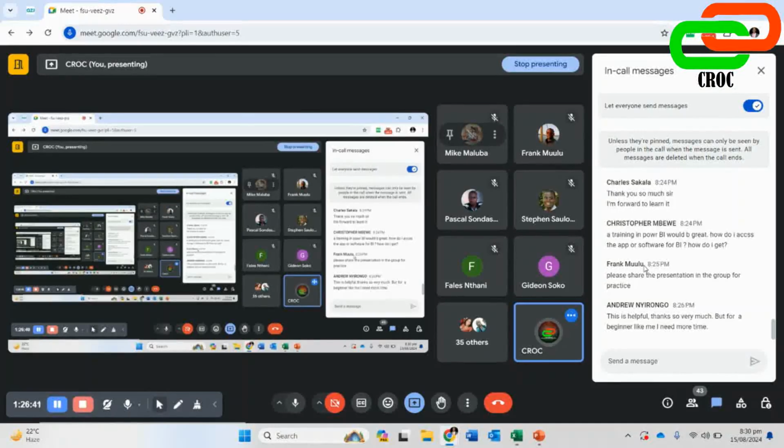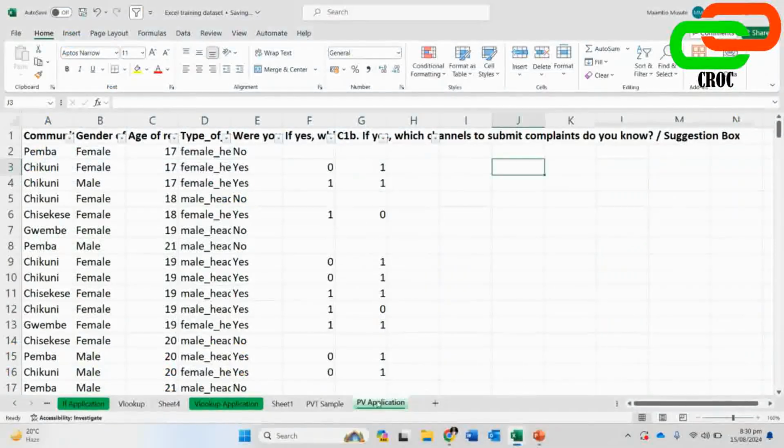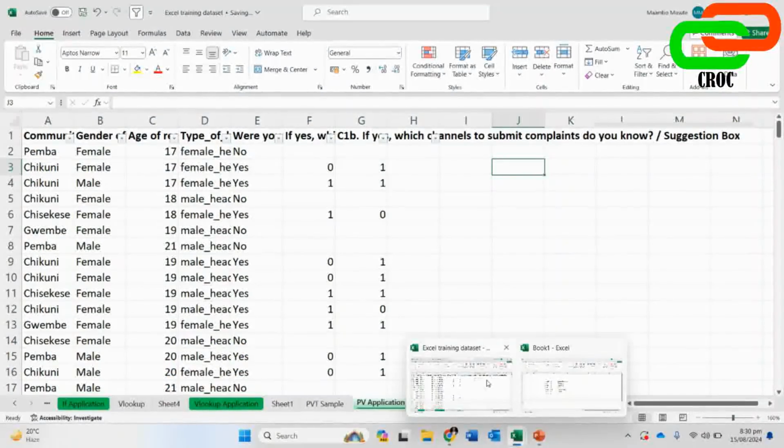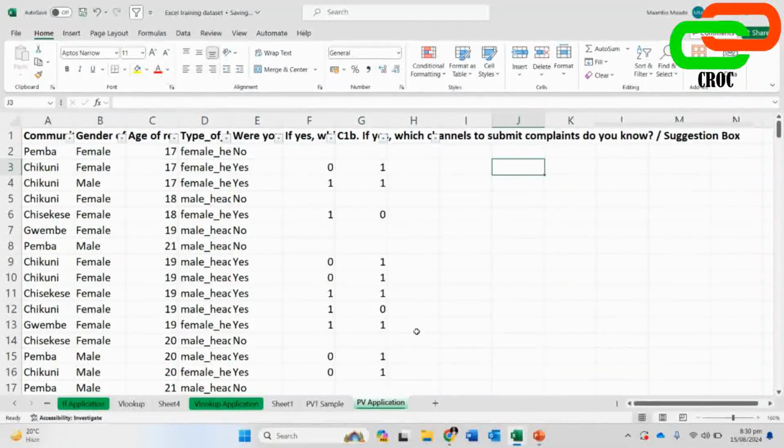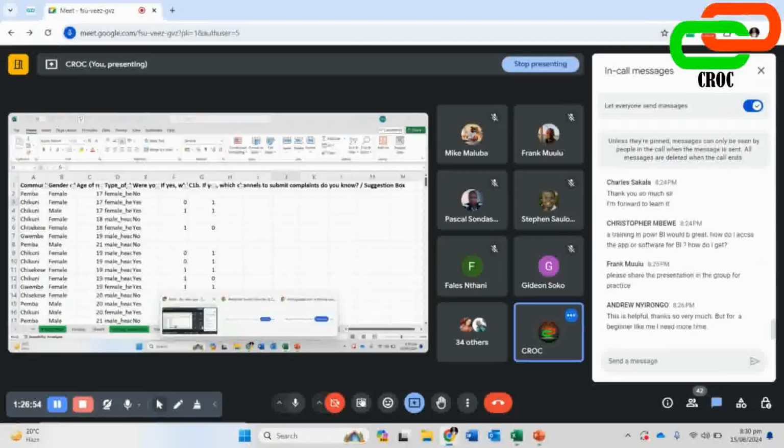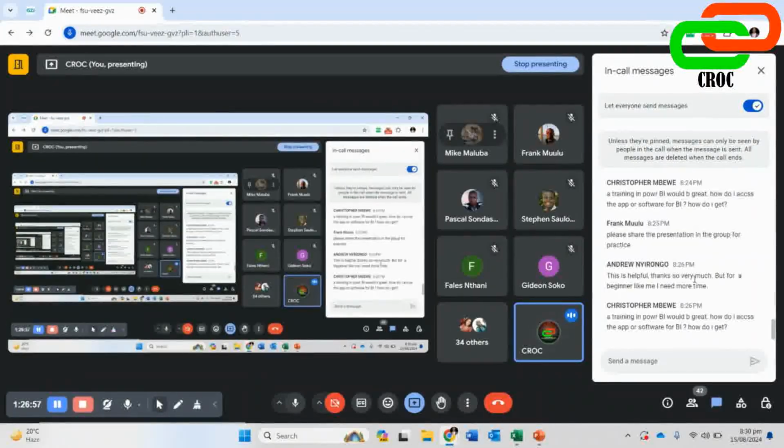Okay, Frank, I'll share the presentation. I'll share the data set because you've got homework in that data set. I said you got the pivot to the data set. The last column which says pivot table application, there's a sample data set. I'm going to give you some questions which I want you to answer on this data set using pivot tables. It will be good practice. It shall be shared. Hopefully, admin will share it tomorrow.